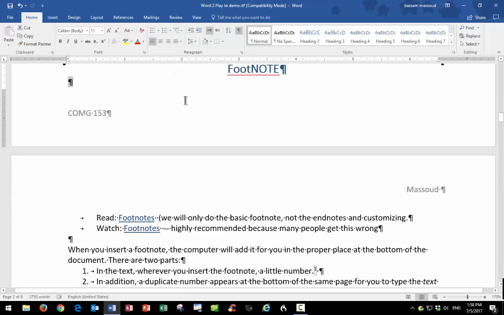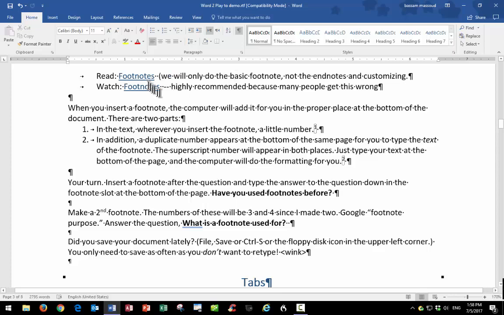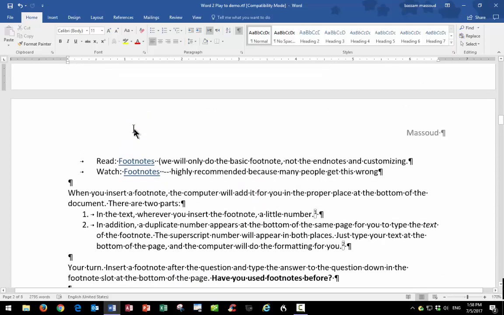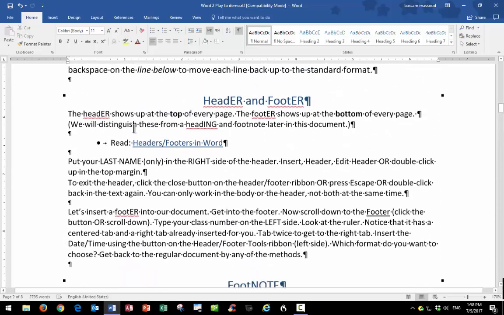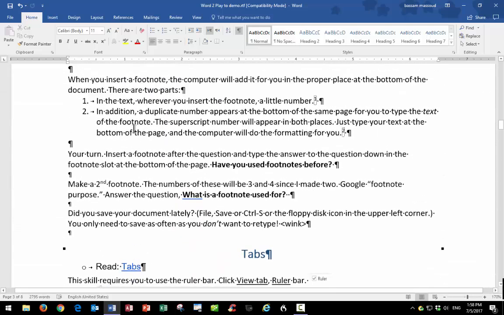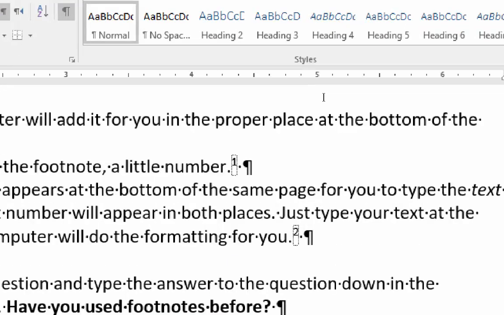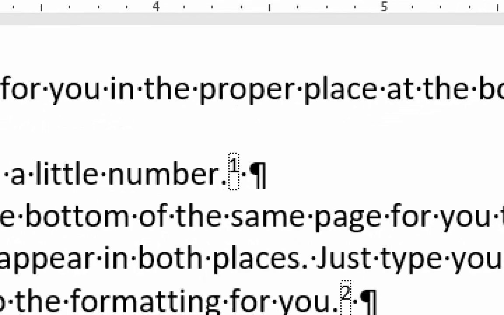We'll go down here into the footnote section, and I have a read and a watch. The footnote is extra information. I'm losing myself. Extra information to add on to what already is additional information to explain more than the text has. So here are two footnotes I put in there for you. Footnotes. You see the little number?